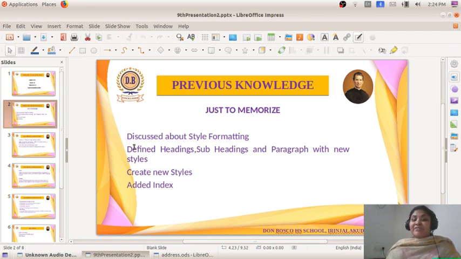And also we have started our second chapter, right? Chapter 2, publishing. We all know what is publishing. We opened a report and we know how to make a report attractive. For that we used different formatting. Bold formatting we have used, clone formatting, and there is a drawback for clone formatting, so we use style formatting. Using style formatting we defined headings, subheadings and paragraphs by creating new styles, and we modified the styles also, and at last we added an index, the table of contents.